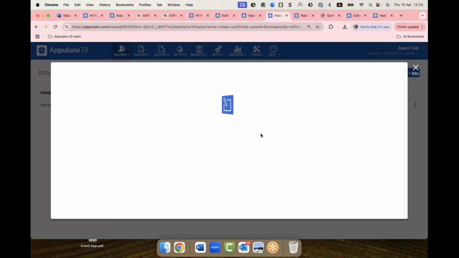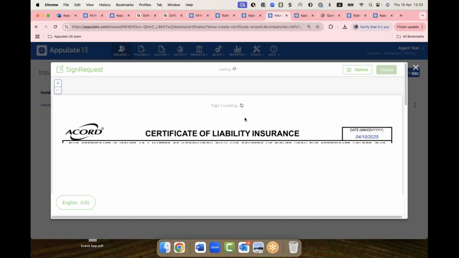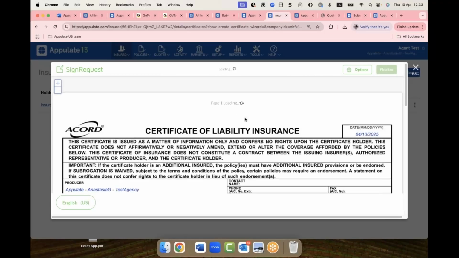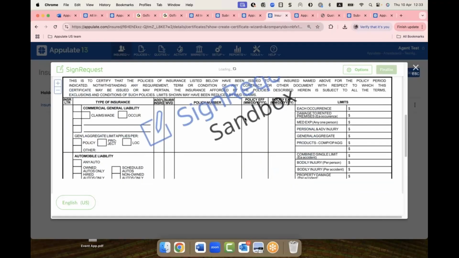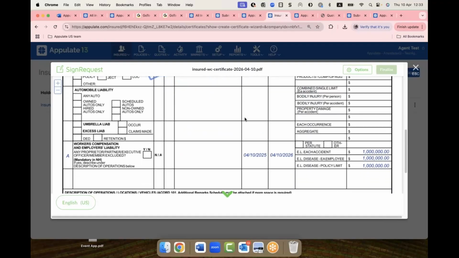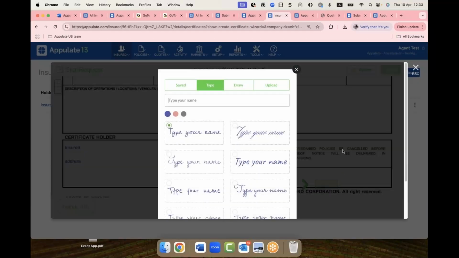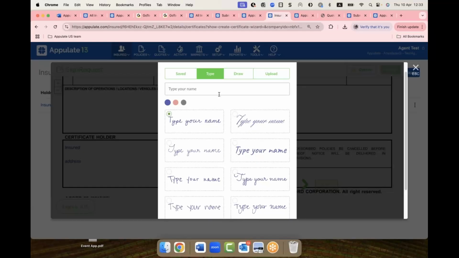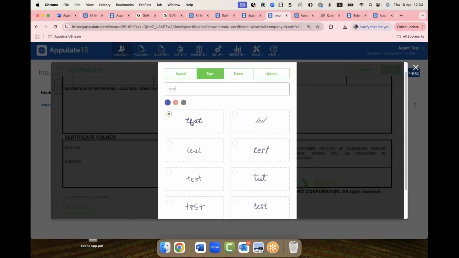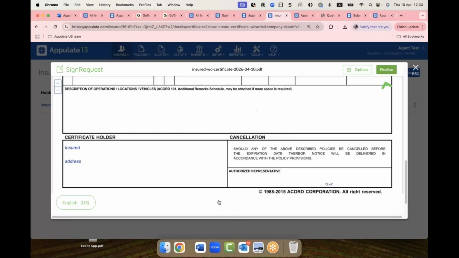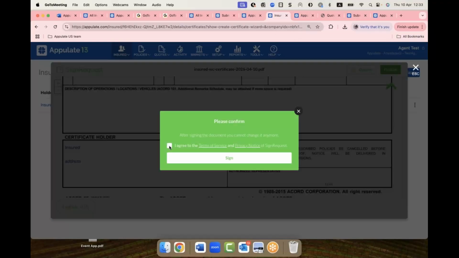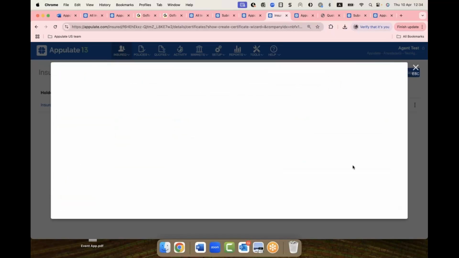So let's take a look at it together. And this is our certificate. So you can see the system uploaded all information, and we can sign it following these green arrows. Let's do it together. And this is where we sign it. So when everything is okay, we just finalize it and send it over to the recipient we specified in the very beginning. All is done.